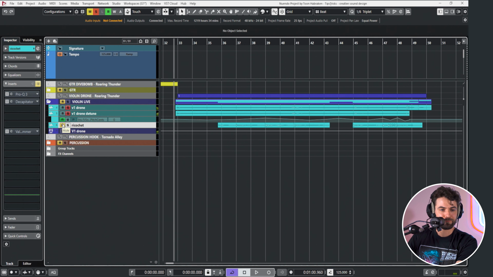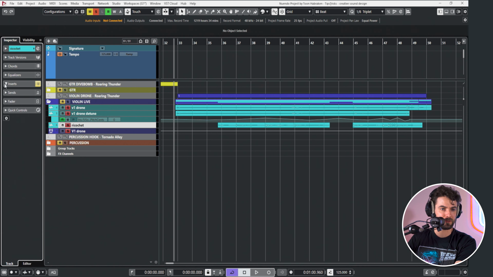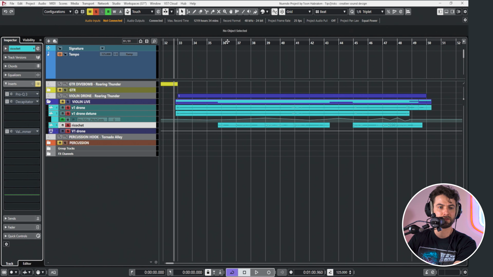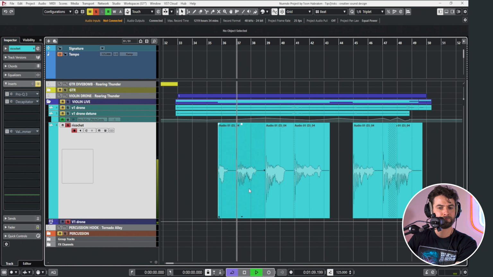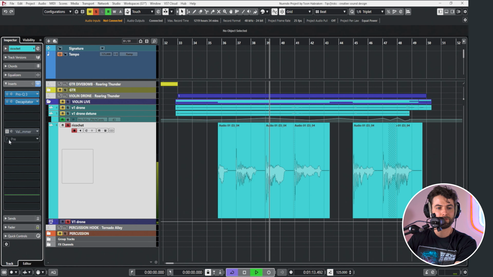And I also recorded some ricochets, so just hitting the string with my bow and letting it bounce on and off the string, which is just this sound. With all the effects on.